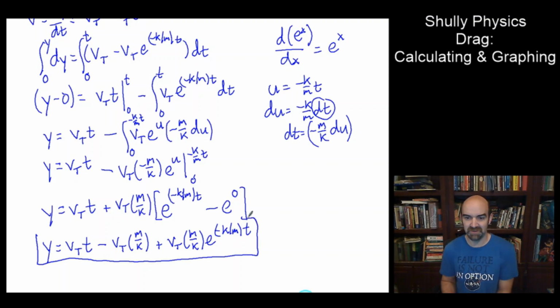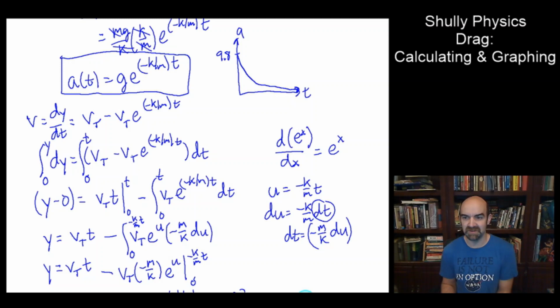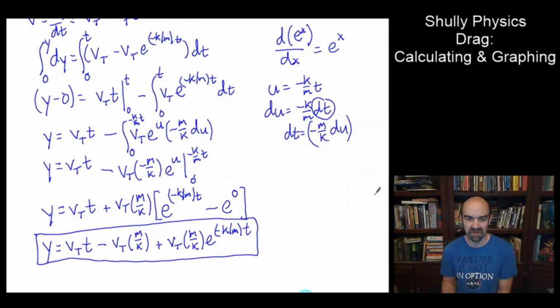Should we substitute in a terminal velocity like we did for the last one? Well, the terminal velocity is mg over k. So putting an mg over k here is just going to give us an m squared g over k squared. That doesn't make it any nicer. So this is actually probably the best form we can get. I guess we could try to work some kind of form of velocity in here, but I think that would just be an algebraic exercise. Let's not do that. So let's look at, is this the function that creates our expected displacement function?